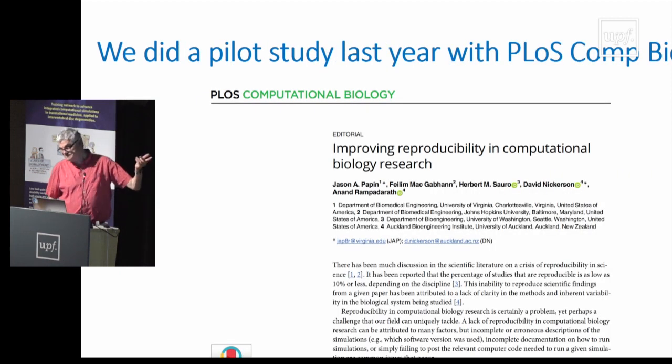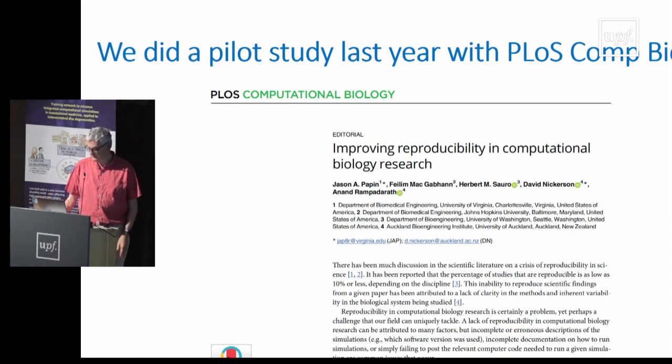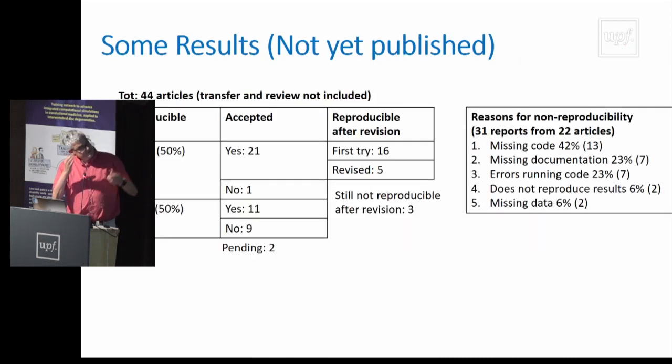Now, the one journal that is actually doing something about it is PLOS Bio, and we did a pilot with them a year or two back. Basically, what we do is we act as the fourth reviewer. So there's normally 3 reviewers. We act as a fourth, and what we do is we just check that all the data is there, the model is there, and if it doesn't require a supercomputer, we will run it on our desktop to make sure it runs okay. And then we send a report back. That's it. Takes less than a week. It's a free service as well. So this is part of the pilot.